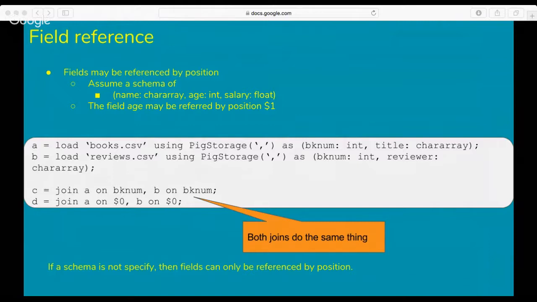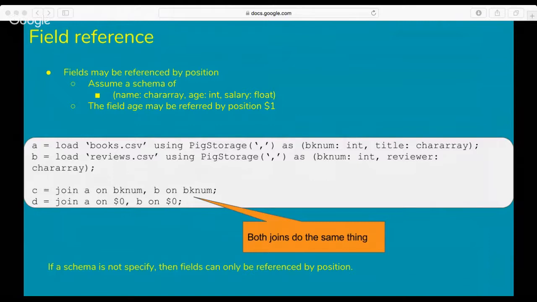The join is on bknum of A and bknum of B, the first one being bknum of books.csv and joining the bknum of reviews.csv. What I'm trying to say is that we have one thing in common in books and reviews, that is book number.